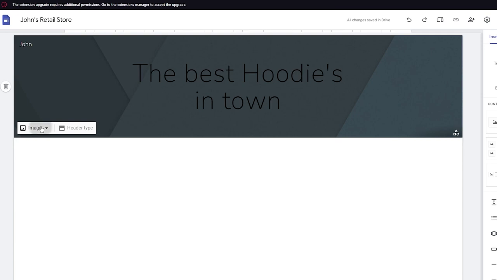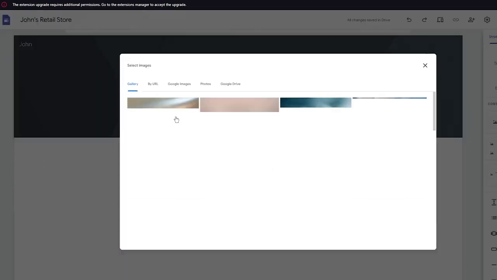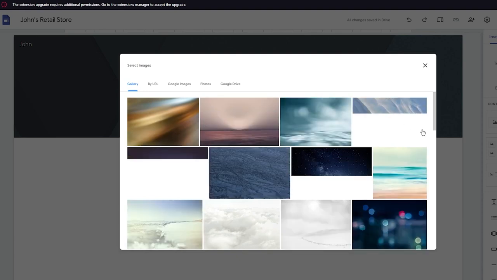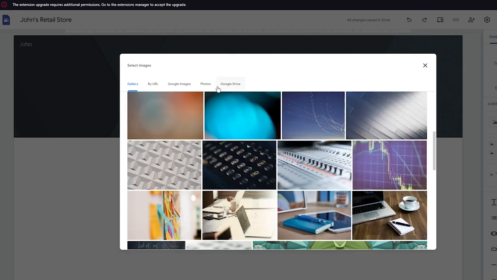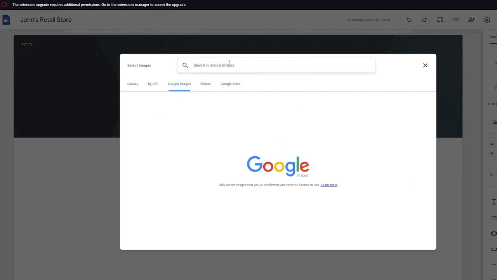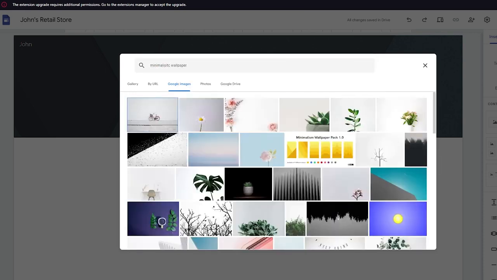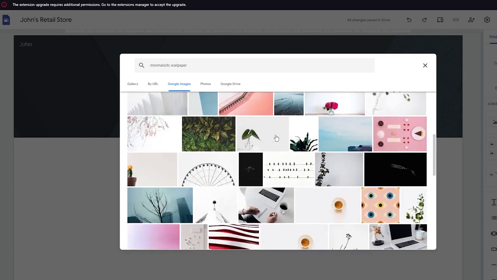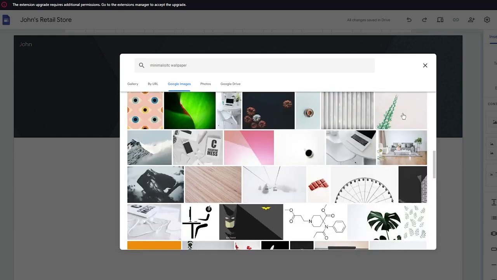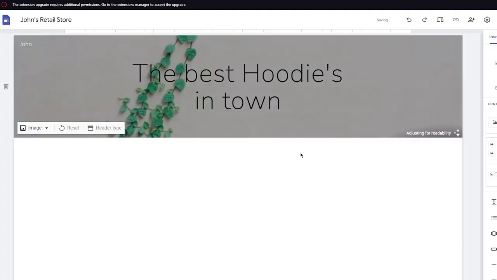You can either go with that or you can select it from Google Images, okay? Google gives you a lot of different stock images that you can actually choose for, you could say, a minimalistic design. So you can go over to Google Photos, or you can go over to Google Images and go with minimalistic wallpaper. Let's go with that. And once we're over here, let's go with one of these. I'd say this one seems good. I'm going to go with that. I'm going to go ahead to insert. And as you can see, that's how it's going to be looking.